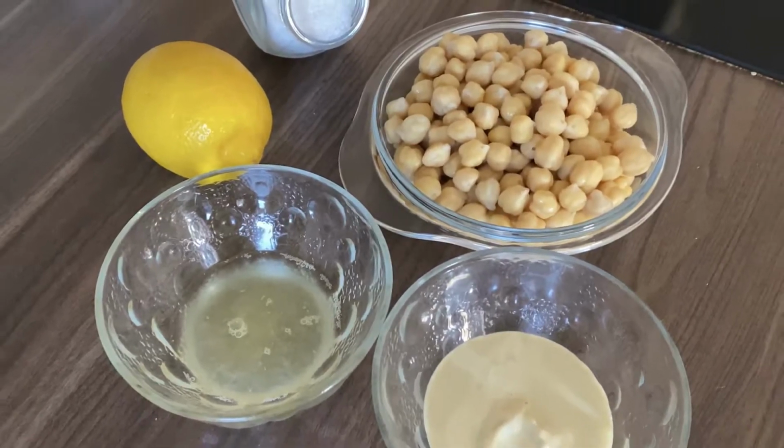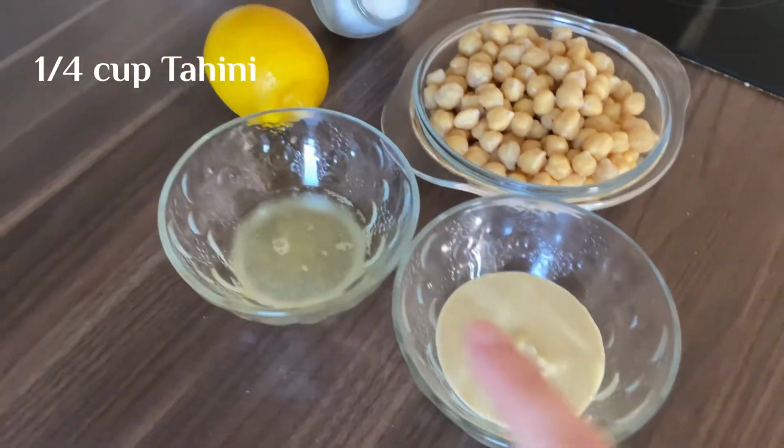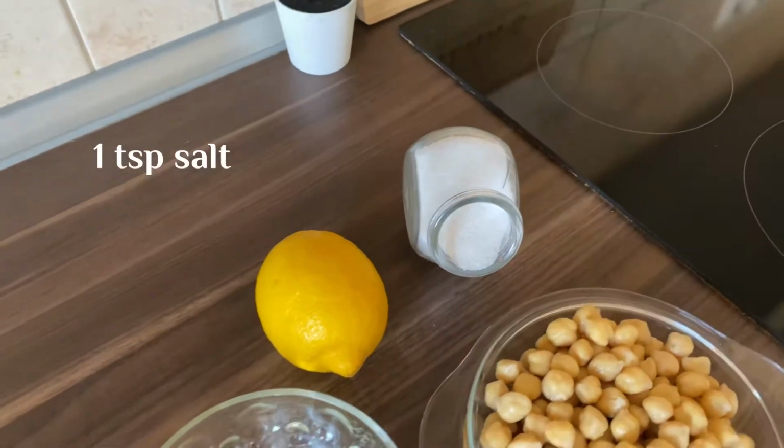I know you could find a lot of recipes around in our virtual world, but the one that I'm making is the one that is proven to stay longer in the fridge, up to 2 weeks. The main ingredients that we need for hummus: 2 cups of chickpeas, 1/4 cup tahini, 3 tablespoons aquafaba, 1 lemon juice, and salt. And yes, I'm excluding the garlic for 2 reasons.